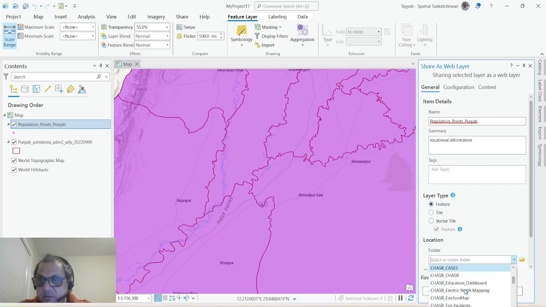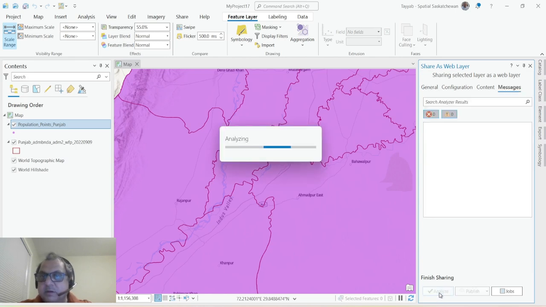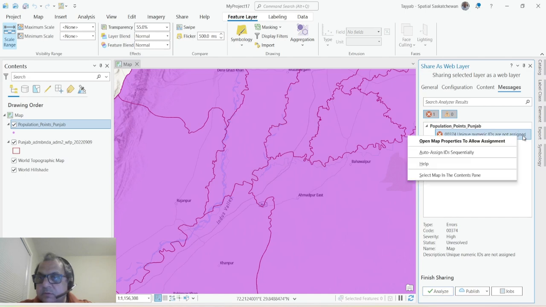Now it's loaded. So I will go to my folder which is called Shah training, and then I will set who can access it, and let's go to analyze this layer. There's one issue which needs to be resolved, so I will choose automatically assign IDs.